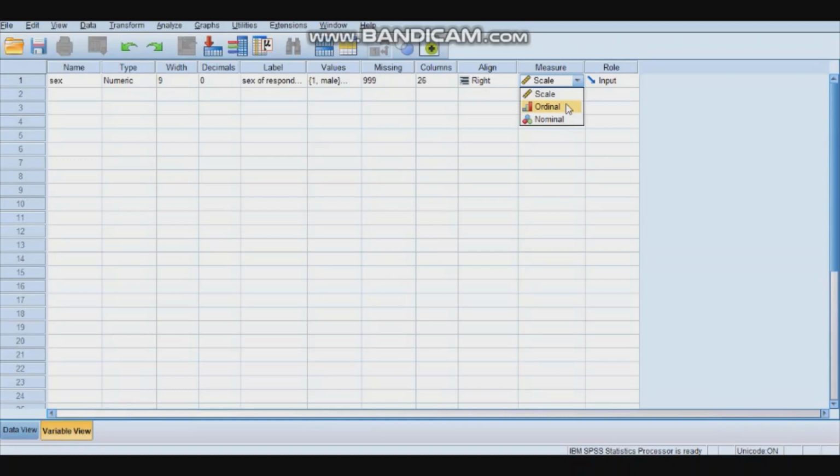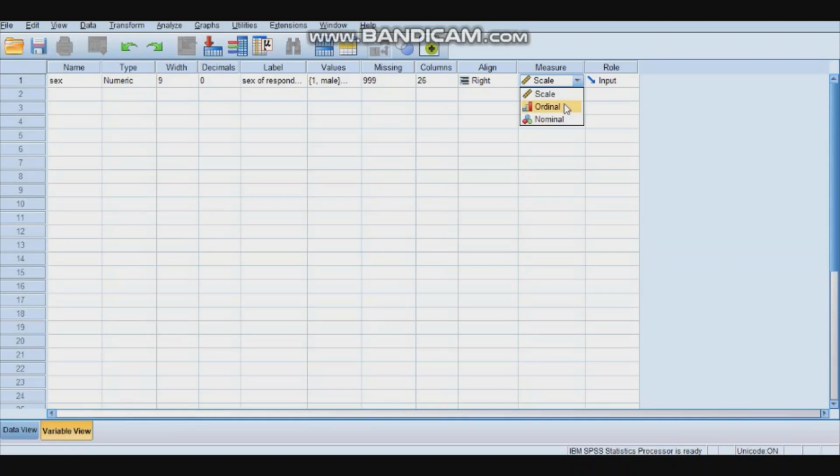Unlike scale, where most times you can measure. Talk about weight, you can measure. BMI, you can measure, and all of that. But for ordinal and nominal, you can't measure, you can only count. So that gives you an idea already of what kind of variables you use ordinal and nominal for.